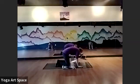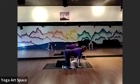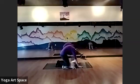Middle back is insecurity and powerlessness. So how high up can the middle back go? How far down can it drop? Insecurity and powerlessness.